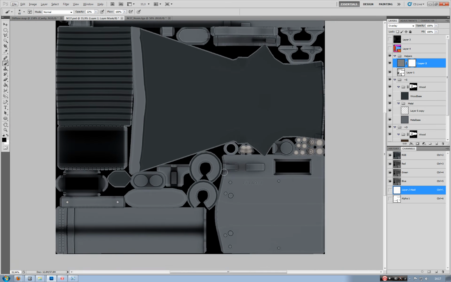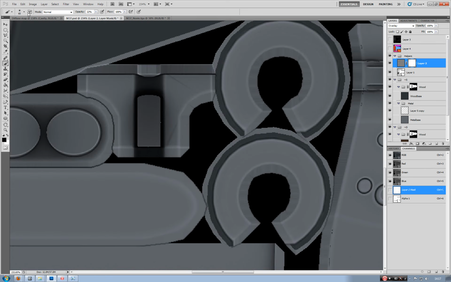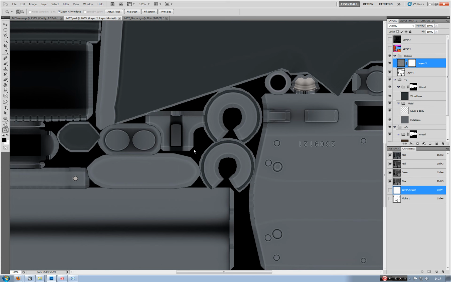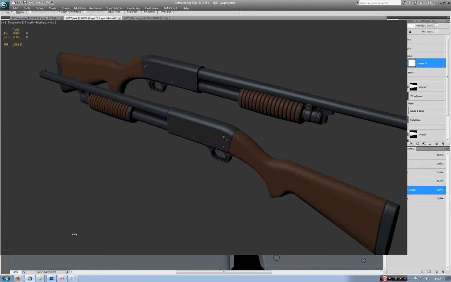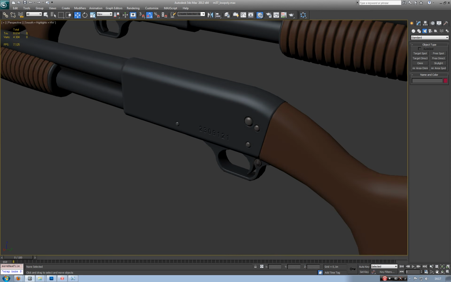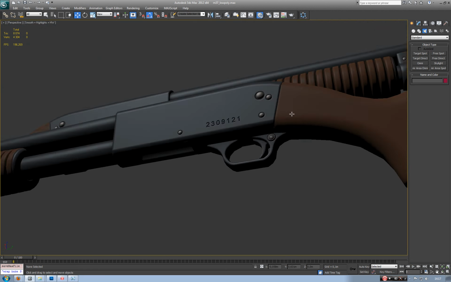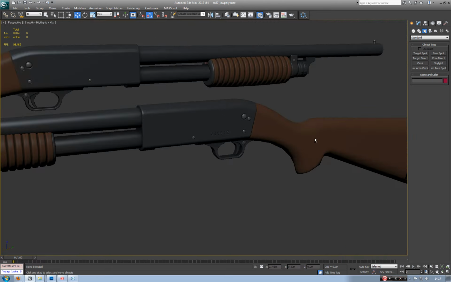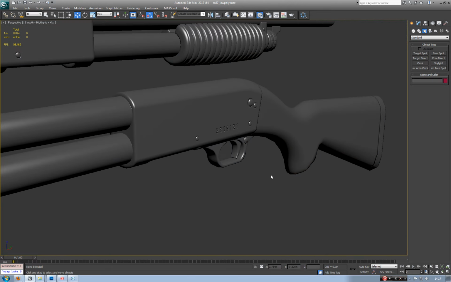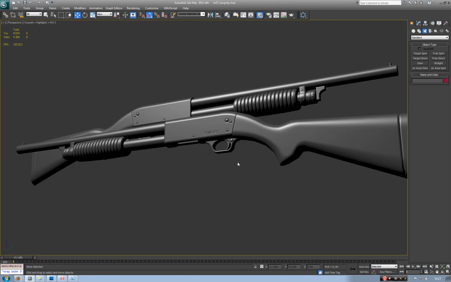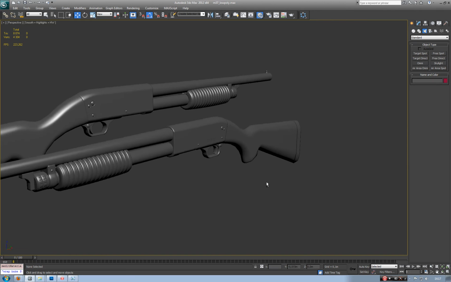And I'll also do the fix here quickly again. No big deal, but I'll do it anyway. And let's see how that looks. And that's pretty cool. Doesn't look half bad, in my opinion.